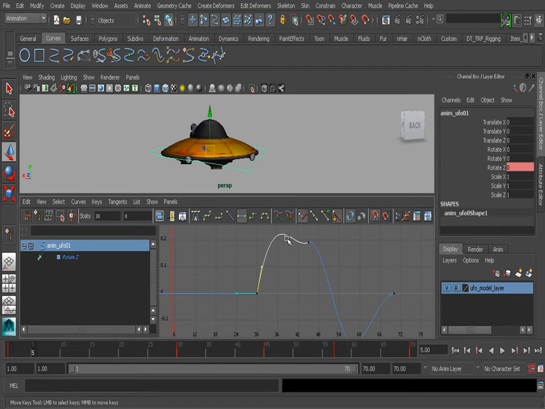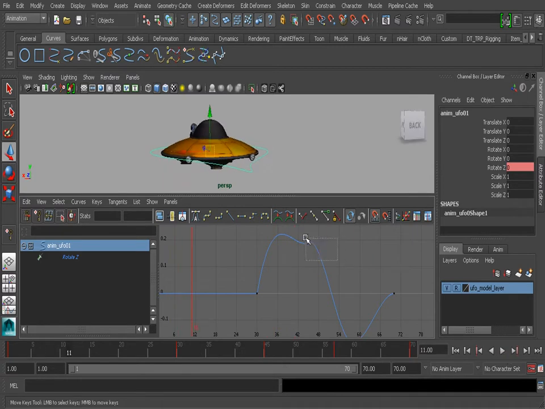And take a look. Though this looks a bit irregular, as we take a look at the key on frame 45, it actually does a great job because you can see how it shifts the ship down slightly, and then it comes back, and then it goes through the rest of the animation. So that little subtlety actually brings the animation to life even more.